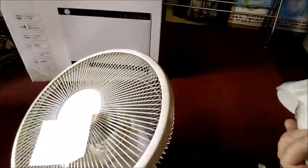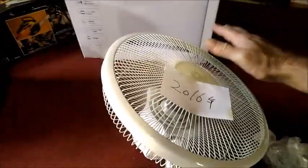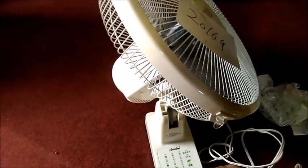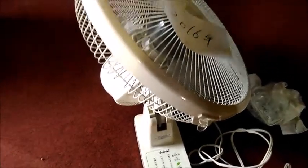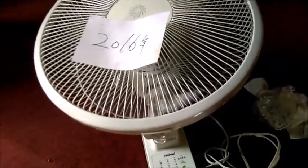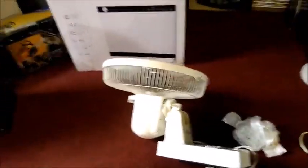Only 1000 yen. Oh, there's a remote. This is a good one. Yeah. Oh, that's good. Okay. How do you turn it off? Okie dokie. Oh, I'm enjoying this. That one. And count. There you go. All right, that's cool, huh? Yeah. Okay. Next.